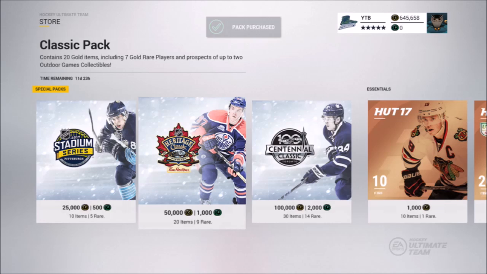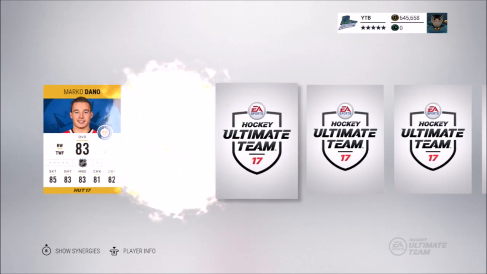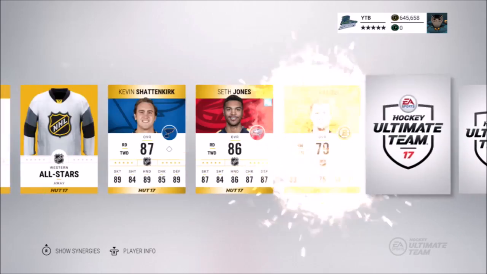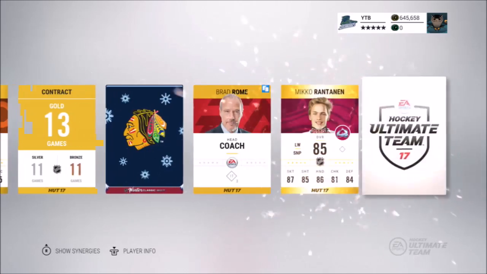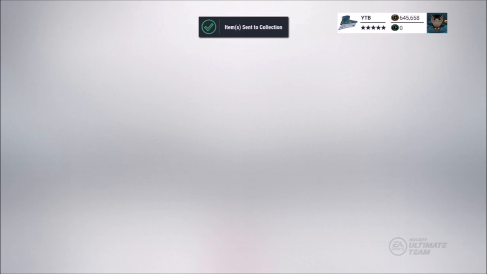Classic pack, 20 gold items, 7 rares, and up to 2 collectibles. Let's see what this one has. Starting off, we have boring, boring, boring. Team of the Week Step On, not too bad. That goes for about 20K, I think. Then a lot of borings. Kevin Shattenkirk, not too bad. More borings. Another Blackhawks collectible for 20K. Which means I again just made a tiny profit right there.